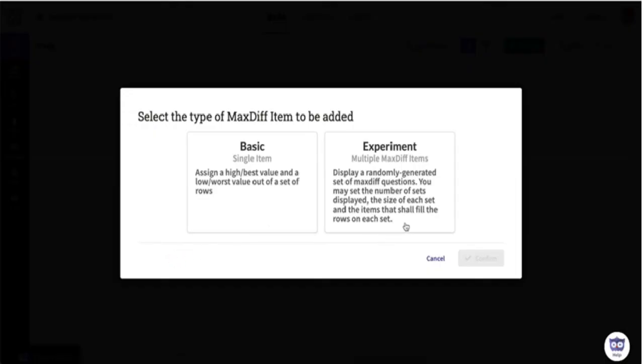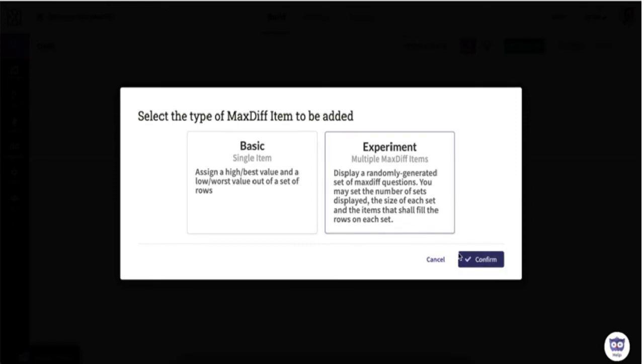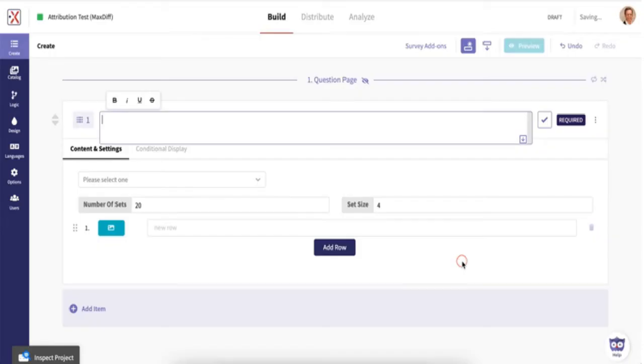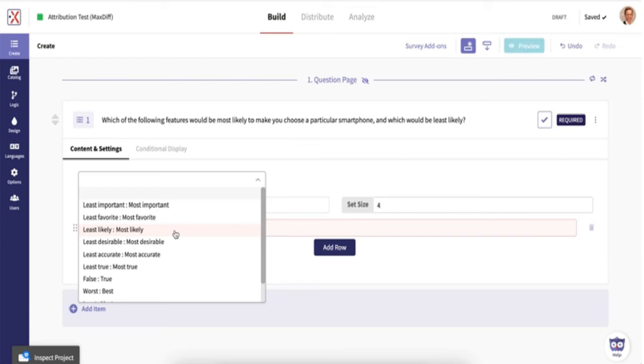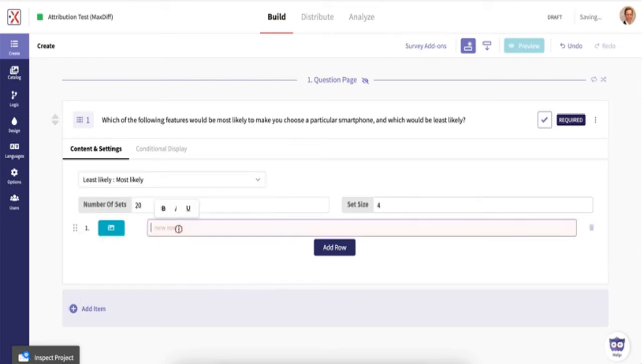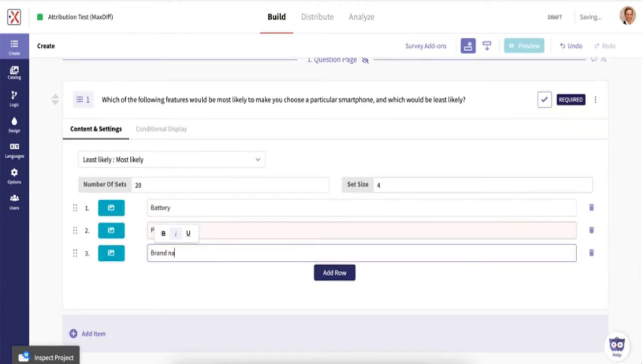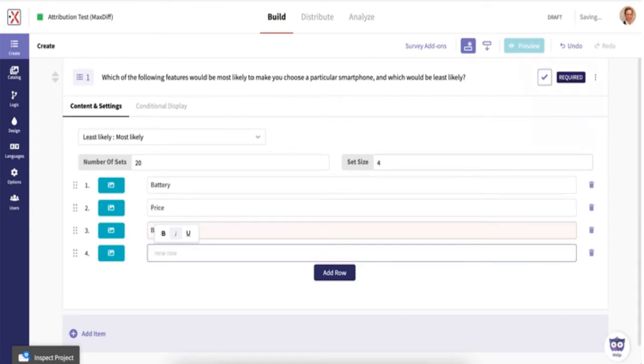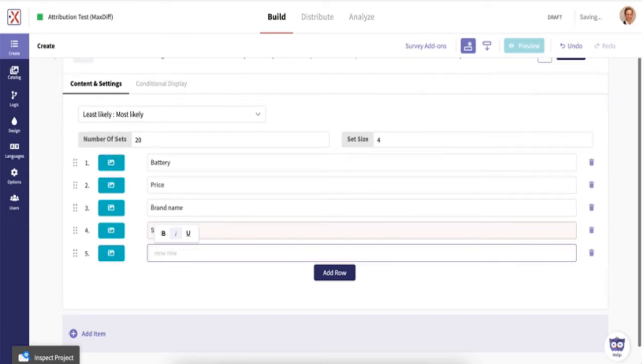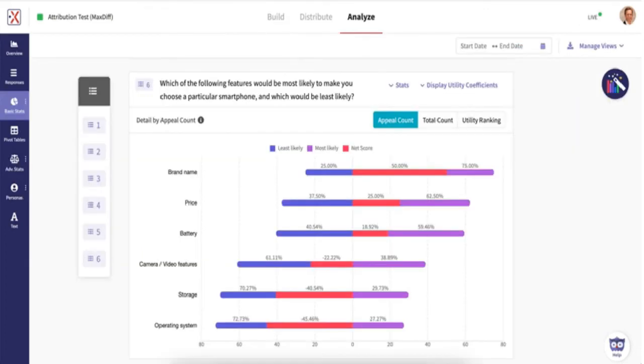Susan already mentioned the two different types here. There's a basic single question or experiment, where you're going to run respondents through different numbers of sets, based on how many attributes you're testing and the proper set size. But as long as you know the attributes about the product or service you want to test, that's all you need to know to get started. And it's as easy as adding them in like you would any other question. Obviously, you can test images and things like that as well, depending on what you're trying to do, setting up your best and worst, or least and most scales.